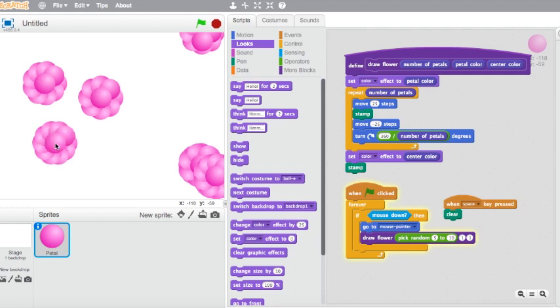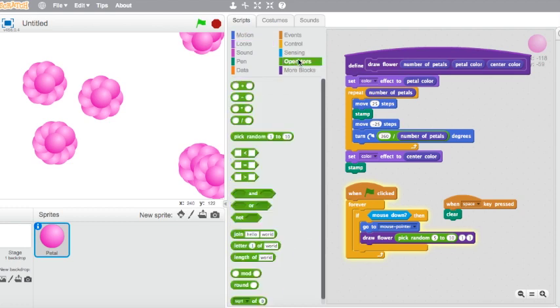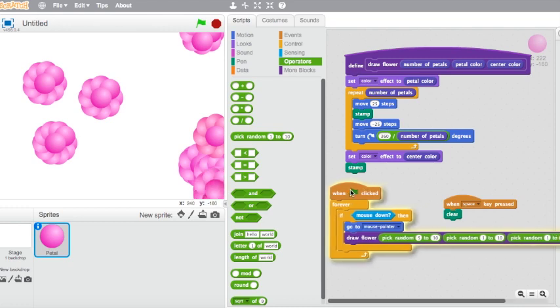Okay, so nothing has happened yet. Oh, because once again, I have not changed my values. So I've still got it randomly drawing the number of petals. I also want to randomly have petal colors, and I want to randomly change the center color. So let's get some more pick randoms into these values here. Okay, so we're going to go from our petal color, let's do minus 100 to 100.